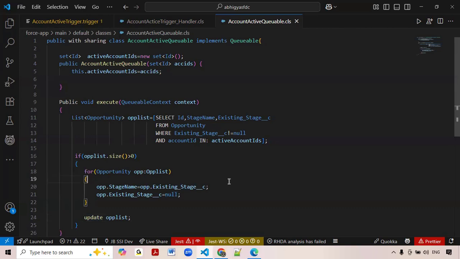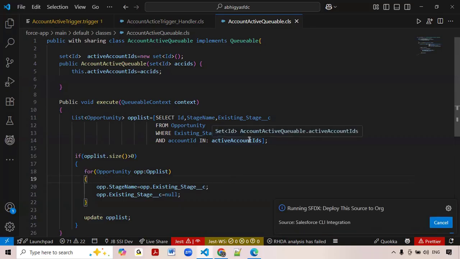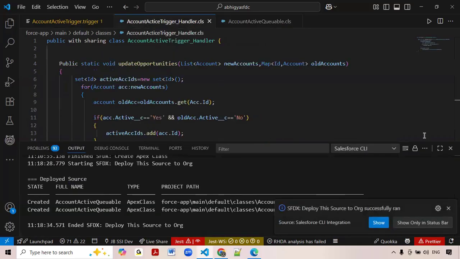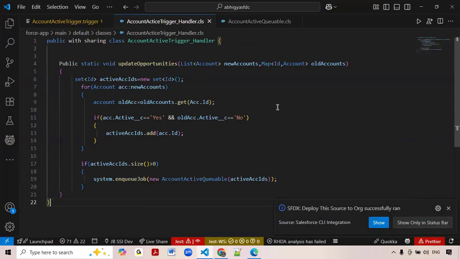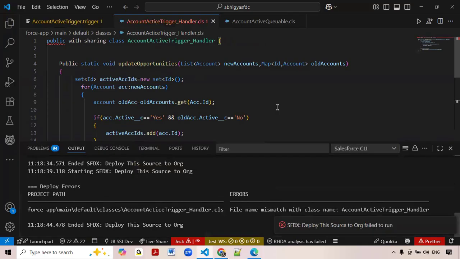Okay, let's save. First I'm deploying the queueable Apex, then I'm going to deploy the handler class. Something is mismatched in the name.